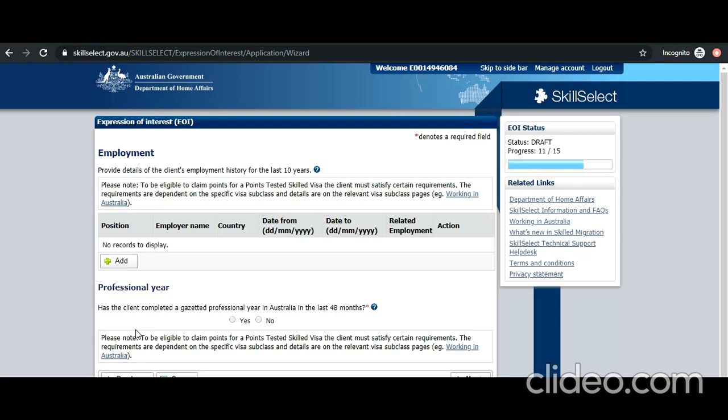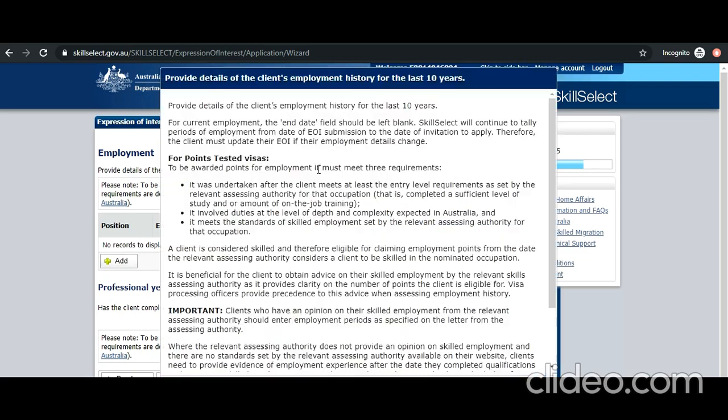So he has never completed any professional year in Australia, has never been to, so I click on no here straight away. When it comes to employment, it's important to know the details. What happens when you file your skill assessment is that authorities may take out a certain number of years of experience to make you reach the suitable skill level. For example, let's say this guy has 8 years of experience. Let's assume that ACS took out 3 years of his experience, after which he became eligible at the skill level. So for the remaining 5 years he is going to get experience. That is what you have to enter here.